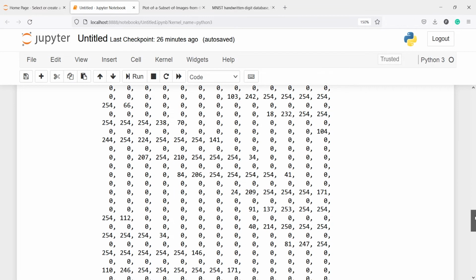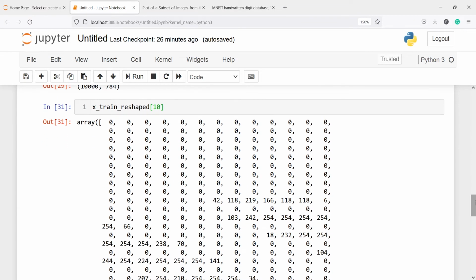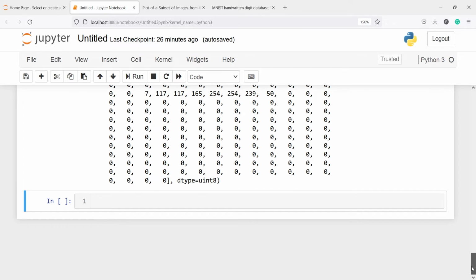So for the neural network to fit fast, and to increase the speed of the computation, we will normalize these values before we start training the model. What we will do is normalize these values, and for that we can use the mean and standard deviation. So first we will calculate the mean and standard deviation, and then we will normalize all our training and test data set also.